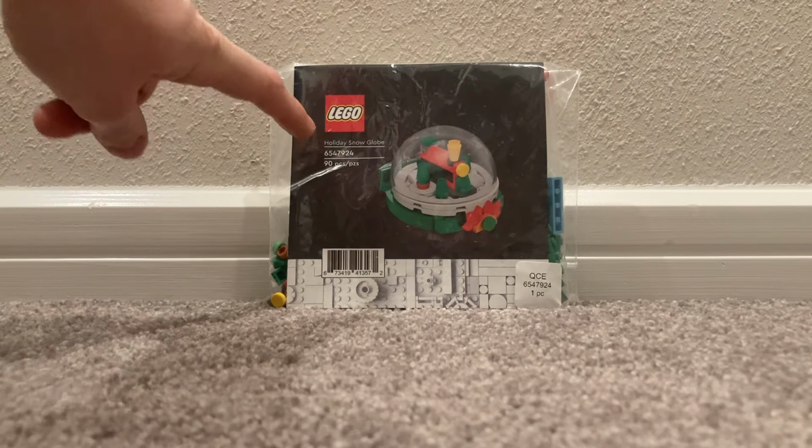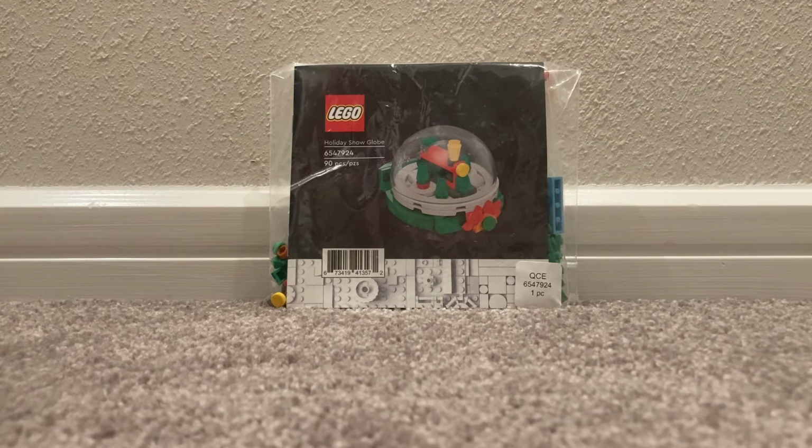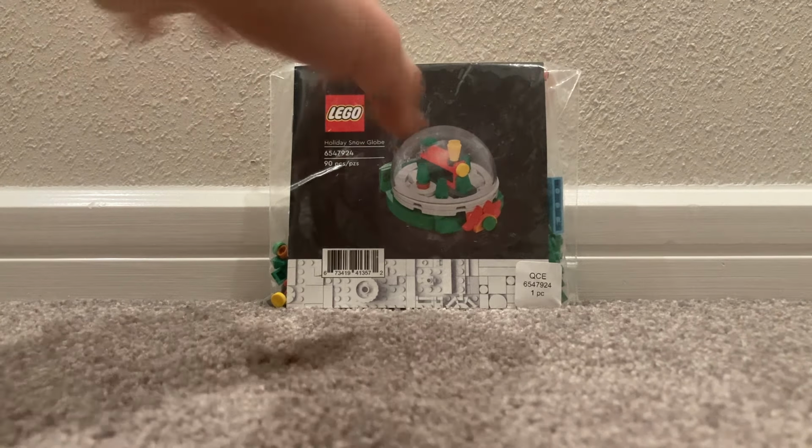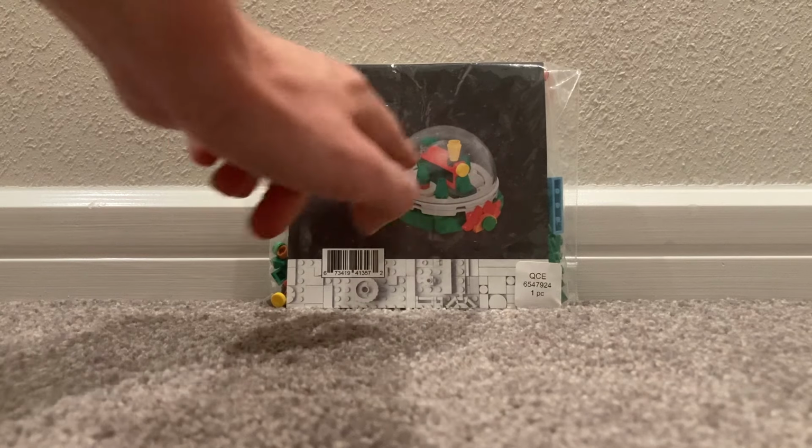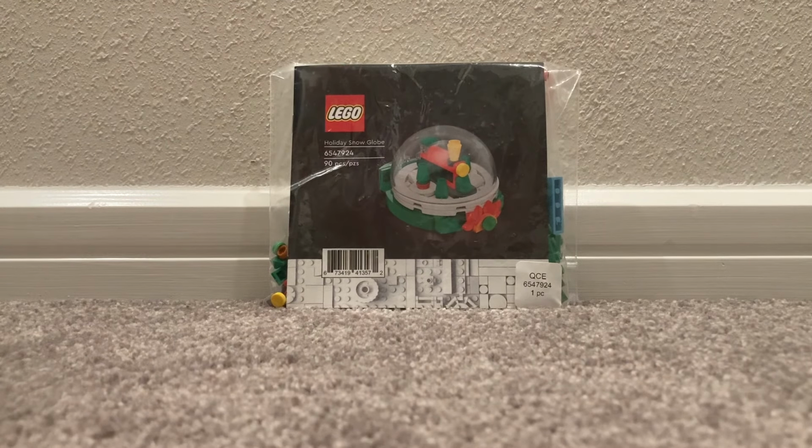Then we just have the set number and the piece count, which is actually a 90-piece set, which is a pretty good piece count. So it's almost like a little poly bag set at this point. So it's really cool. What we do get is the little train in this little snow globe build, which is awesome. I cannot wait to check that out. That looks so awesome, this little train in the snow globe.